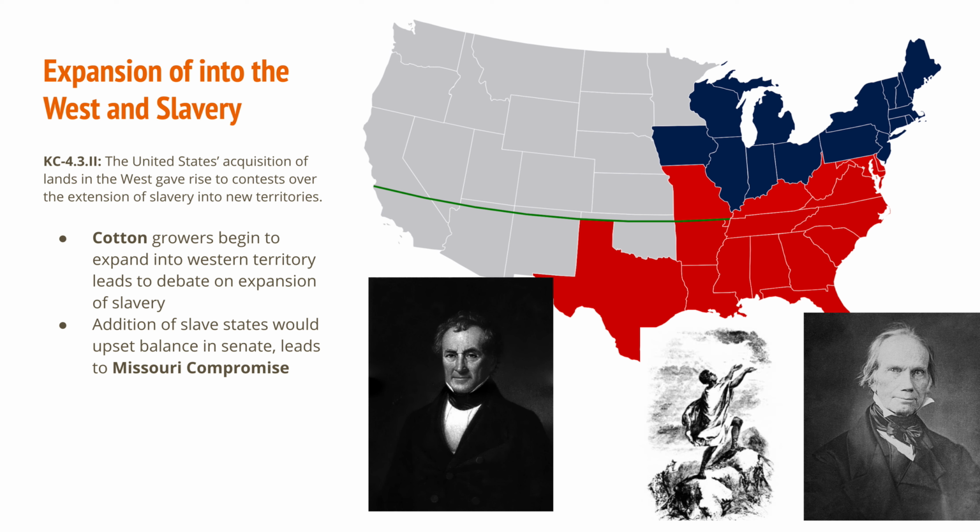There is a line that is drawn, the 36°30′ line, which is the bottom boundary of the state of Missouri. It goes all the way to the Pacific Ocean, and per the compromise, no slavery shall be allowed north of that line and west of the Mississippi River. So it really limits the expansion of slavery to what is now Oklahoma and parts of New Mexico, because the rest of what the United States owned at the time of the Missouri Compromise was mostly northwards of that line.